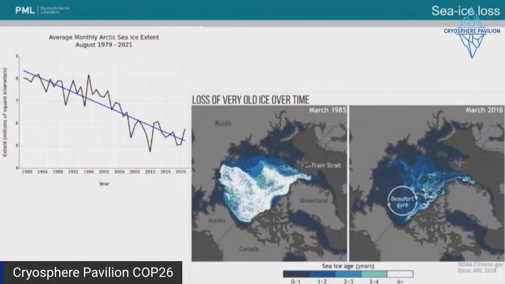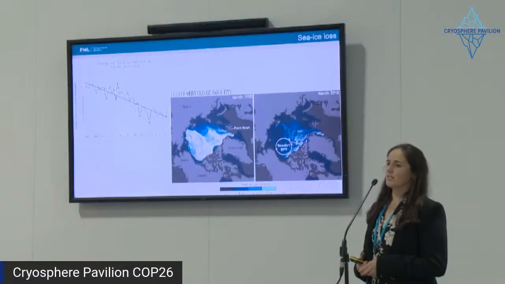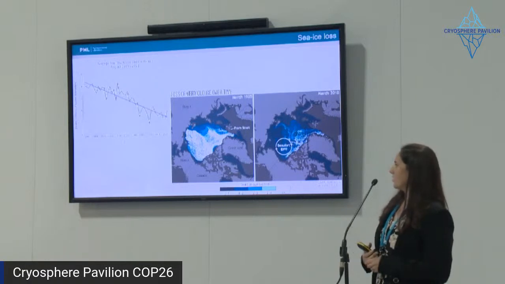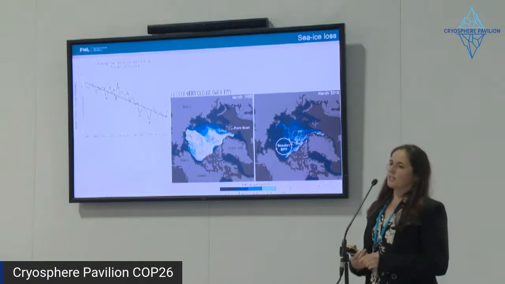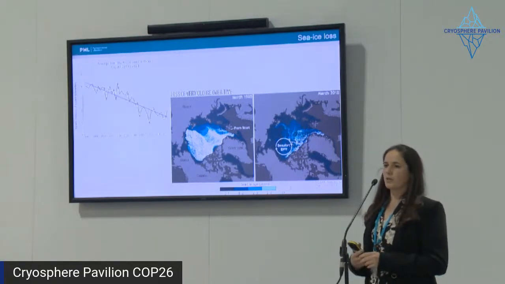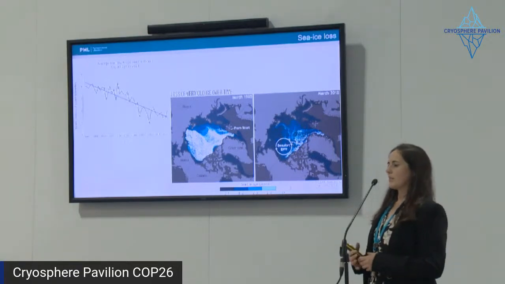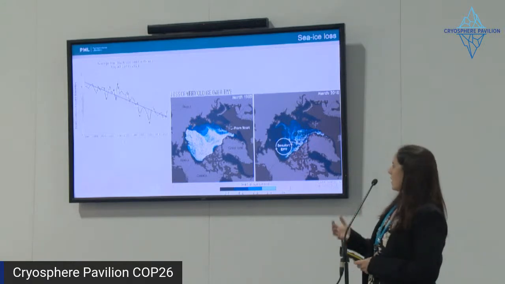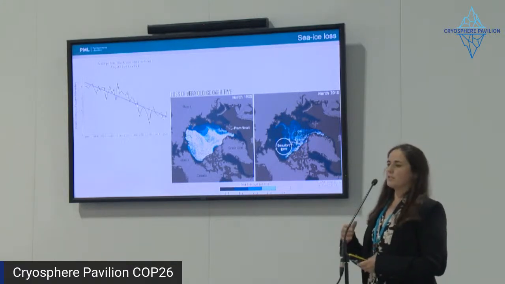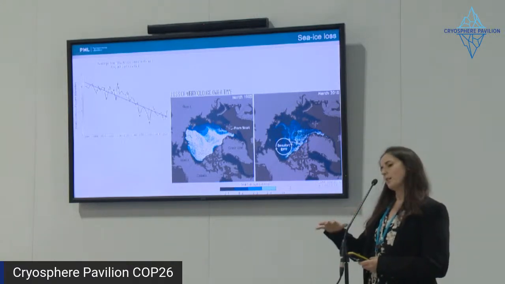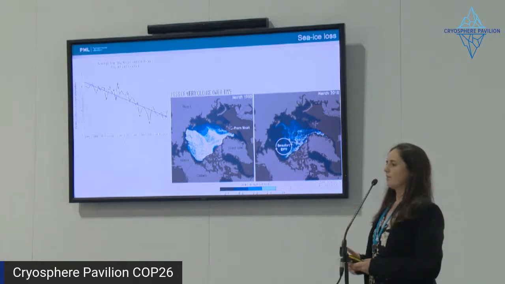Well, as most of you have probably heard a lot today, the sea ice is being lost from the Arctic Ocean. So we've seen a decrease in the extent of the sea ice cover, both in the summertime, but also throughout the whole year over the last 30 or so years. But we're also seeing a decrease in the thickness of the ice. So we're losing multi-year ice and seeing more first-year ice. And this means that the ice that is present in the ecosystem in the Arctic is not around for as long. It's freezing and refreezing and melting every year, as opposed to building up year on year and becoming thick multi-year ice.